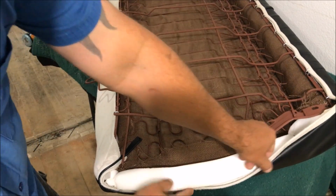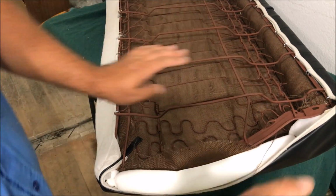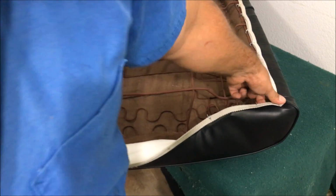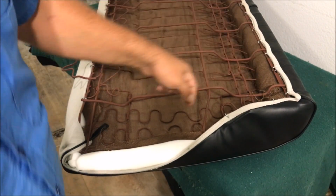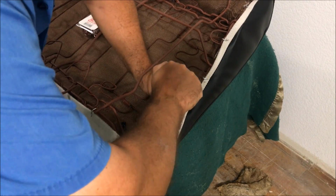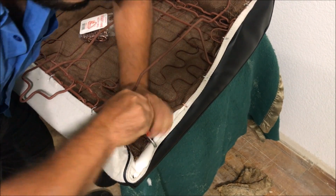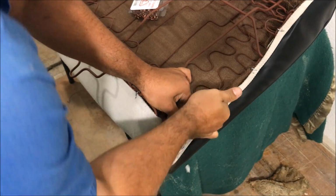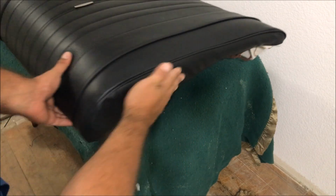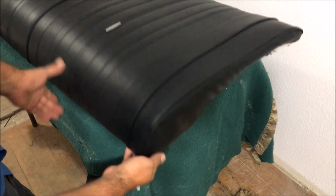Okay, so this little edge, it has the piping in. It's got places to hog ring right there. That's all we're gonna do is pull it down. You know, flatten corners down. I'll wait till I'm putting this on the car to work that corner. Okay, so this will just eventually kind of flatten out. It doesn't show right here anyway.